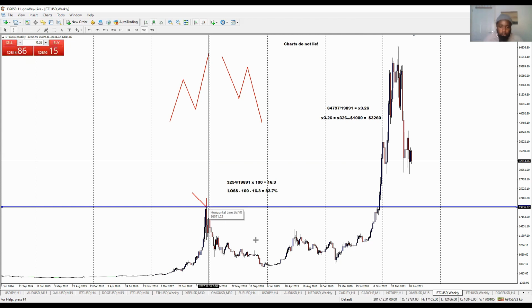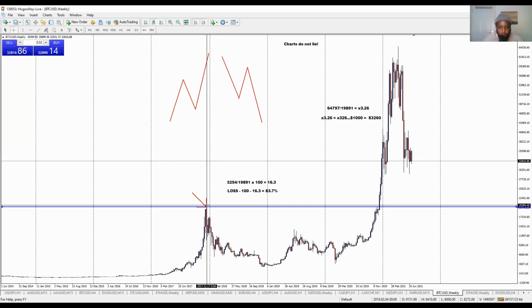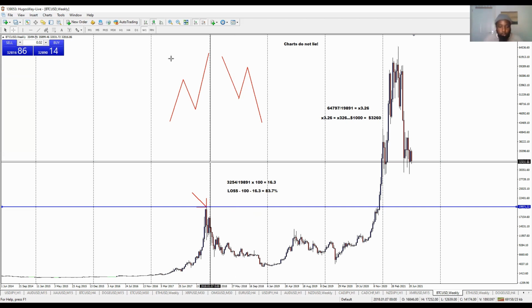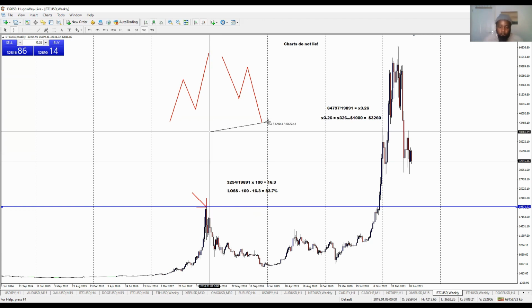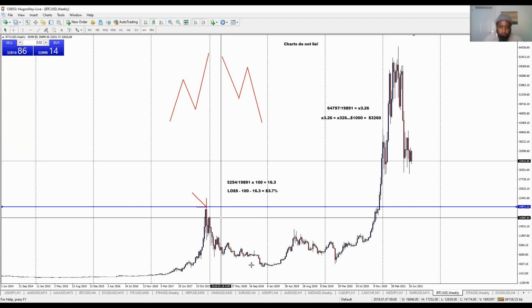Now, let's think about this before I move on to here. If you were to invest right at the top here and you bought some Bitcoin right here, you would have to wait. Each line on MetaTrader, I'm on the weekly time frame, so one line to the other represents 1 year's worth of trading. So these candles are 52.